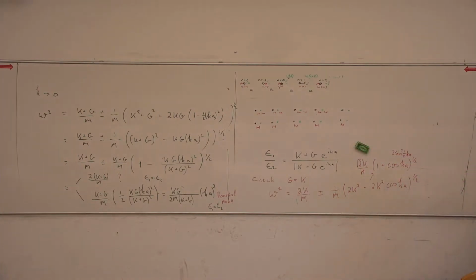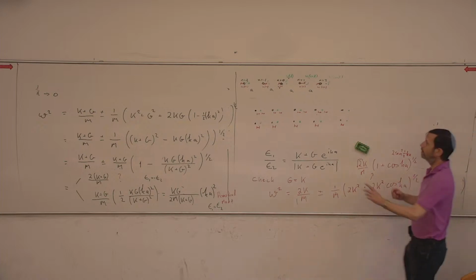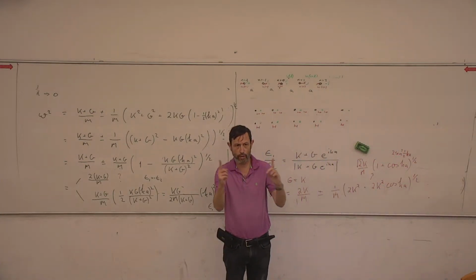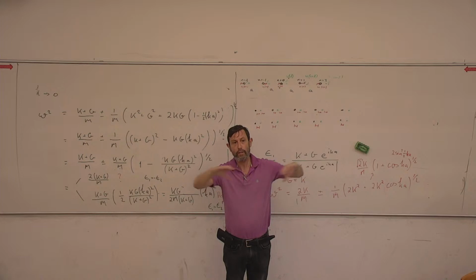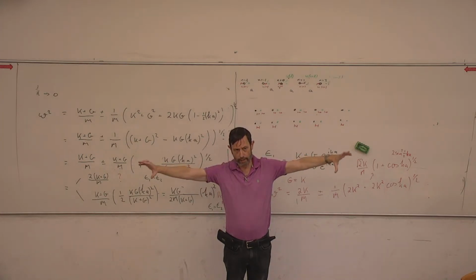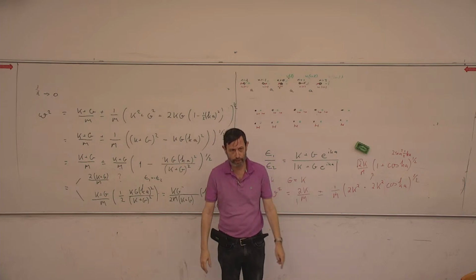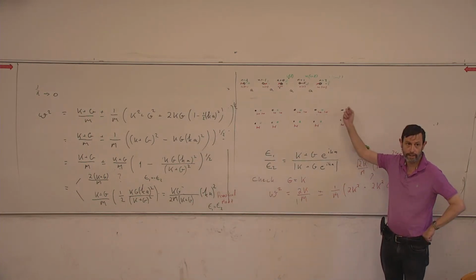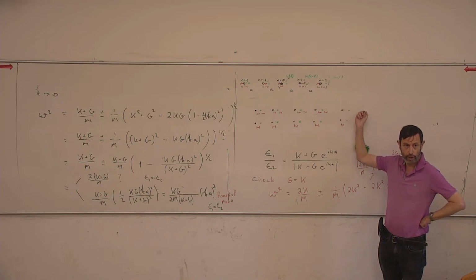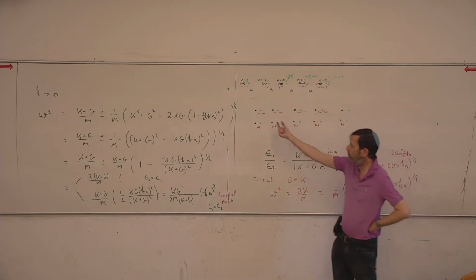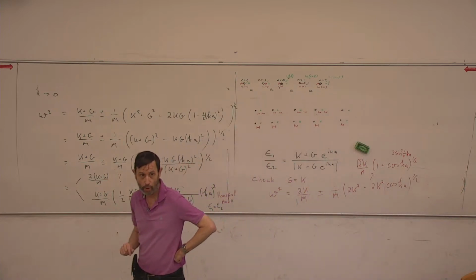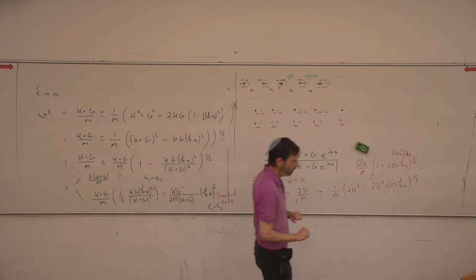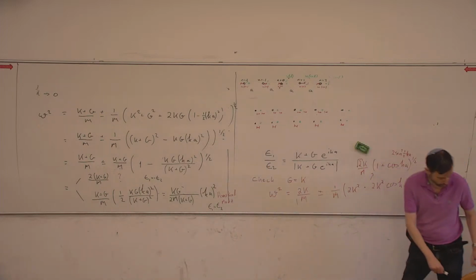so what happened here? Basically the two atoms in the unit cell are moving in opposite directions. So they don't care about the lattice as a whole unit. They're just moving one compared to the other. Meaning that we have something that doesn't depend on K, which tells us something about the motion of the whole lattice. Here, each individual cell has an additional mode. And this mode is known as an optical mode.